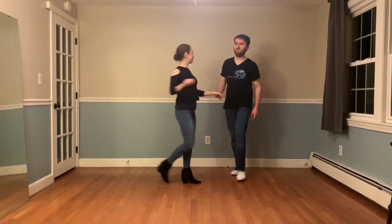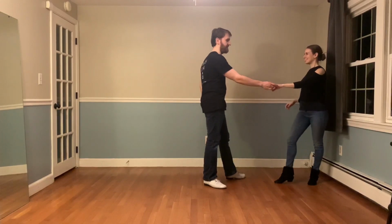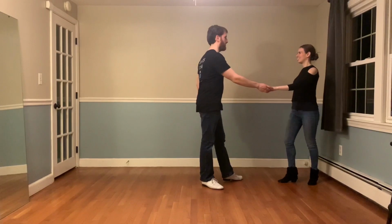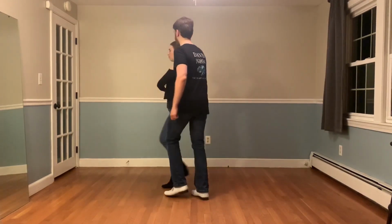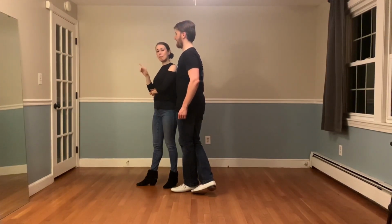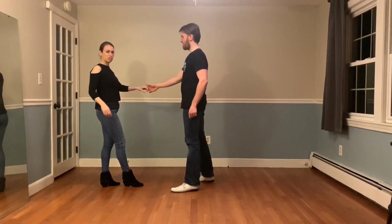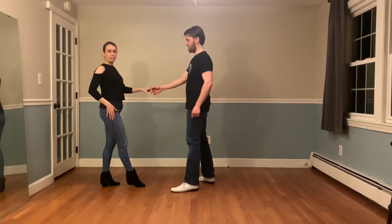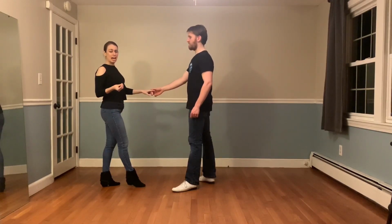1, 2, 3, 4, 5, 6. So leaders, we're just pointing on count 5 and then shifting our weight over to it for 6. For our followers, 1, 2, 3, and 4, we're trying to get to near peak stretch connection on and by count 5, which means we're going to step a little further back and also allow our bodies to stretch further back on 5, leaving that right foot out, probably at a nice point. This is 5. We're going to hold this moment for 6 to emphasize the sharp musicality here.